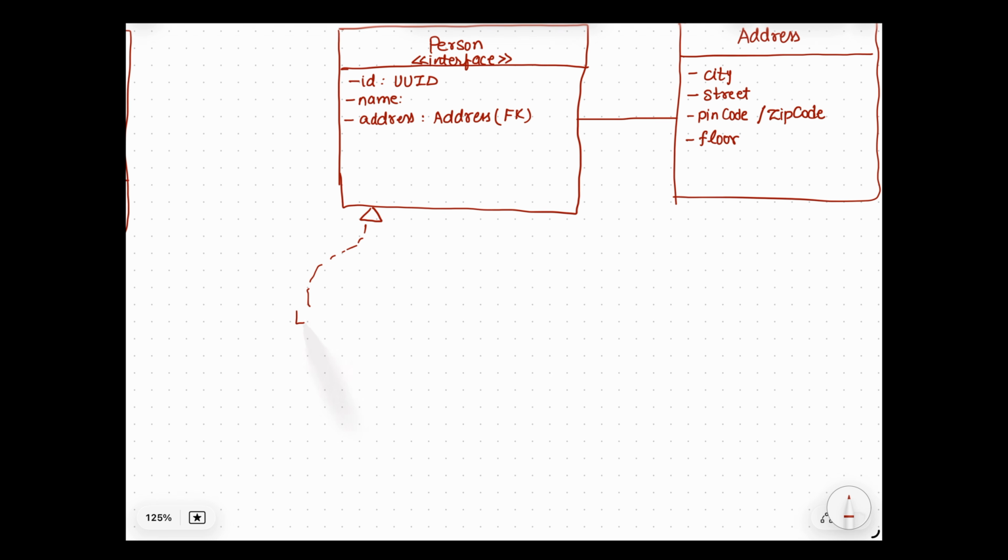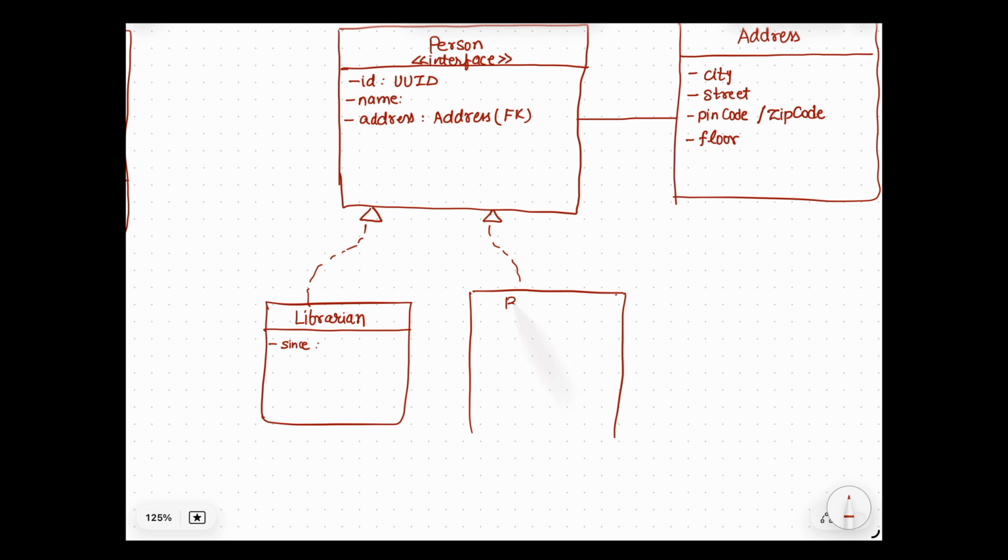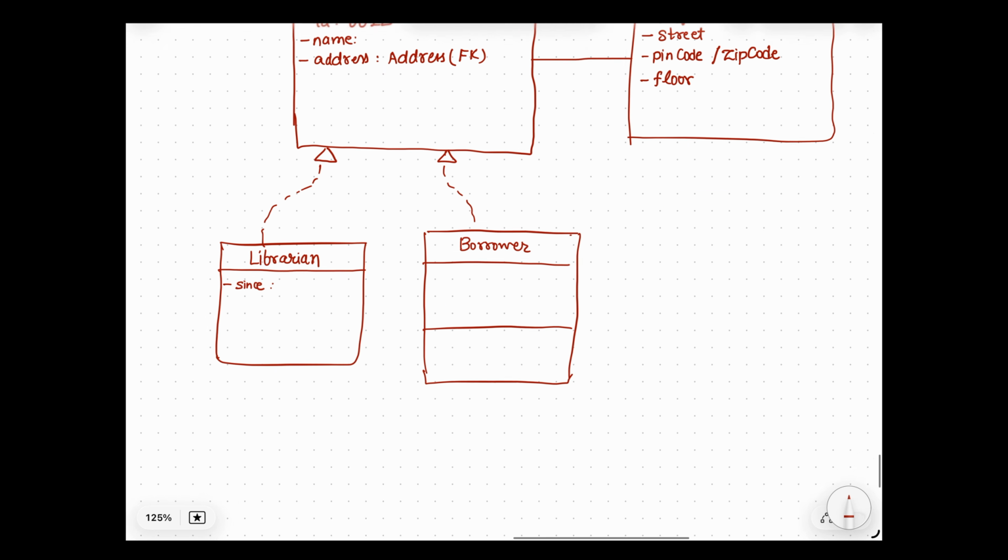So let's try to draw the librarian first. Now this librarian will have maybe associated details like when they joined the system, etc. Similarly, a borrower will be there. Now a borrower will have some details. For example, they will have an account.